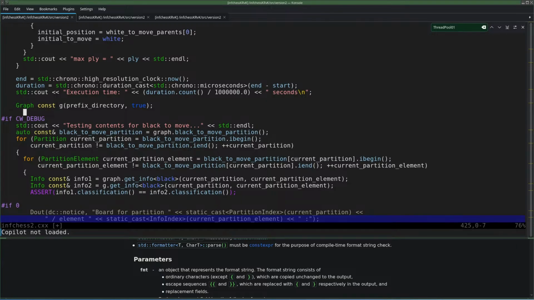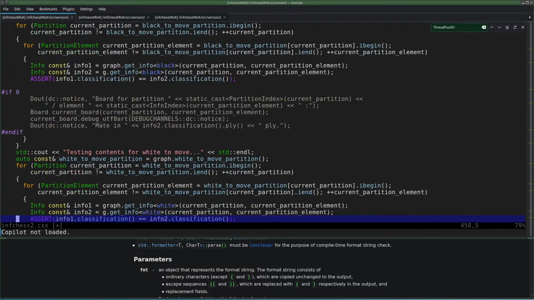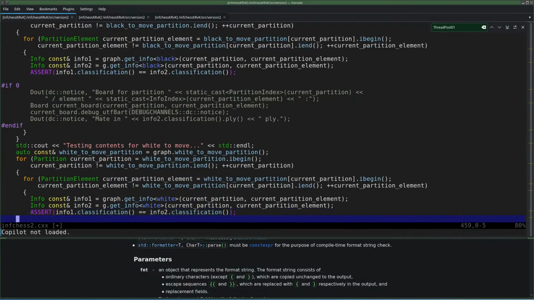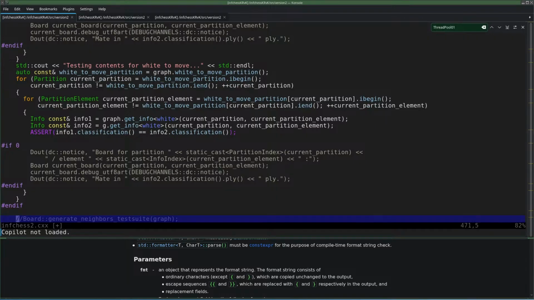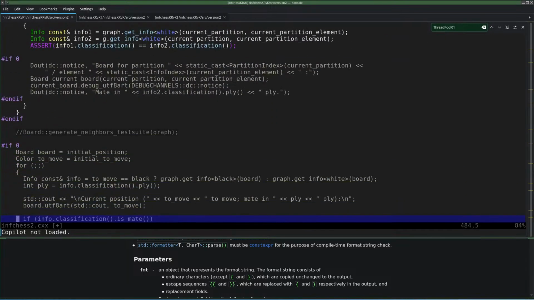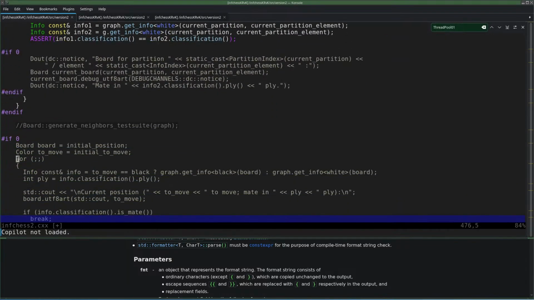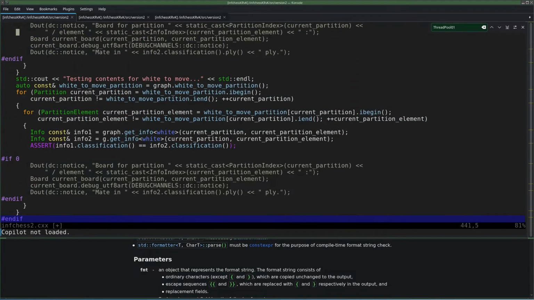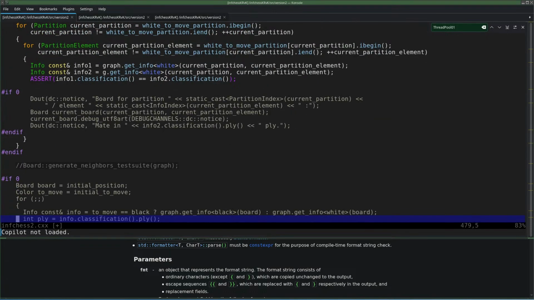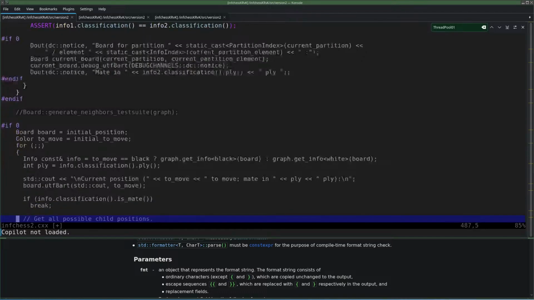And then we create G, and I want to test all this, testing contents for black to move, blah, blah, blah. But the assertion, now I need debug output. I think. The amount of debug output is way too much. That is still a problem. Assert is still here. Yep.